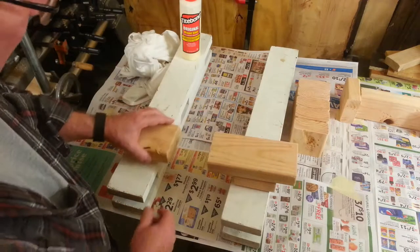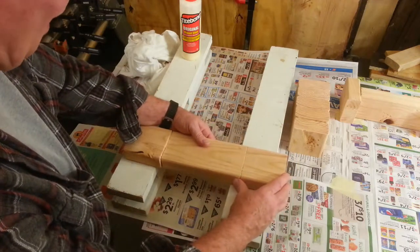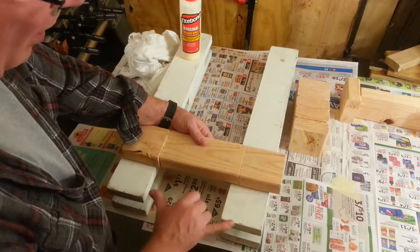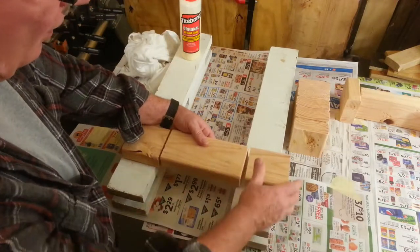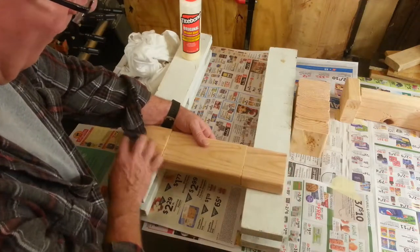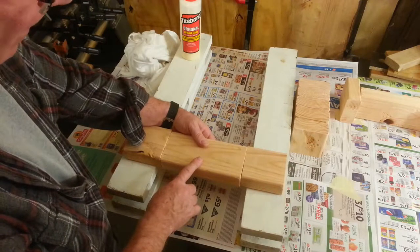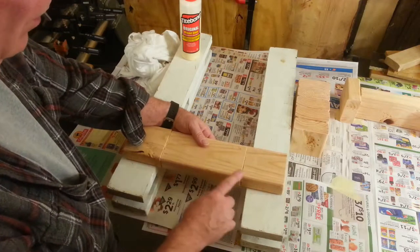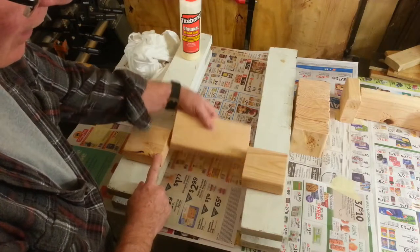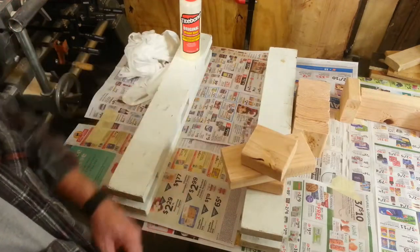So what I'm going to do to test the strength of the glue joints, I'm just going to glue up the blocks, and then once the glue dries, I'll set them up on these hollow blocks, spaced appropriately apart, something like that, and then I'll stand on the middle piece to see if my body weight will break the glue joint here, or maybe in both places. And then I'll go ahead and do the same sort of thing with the other two sets of blocks.